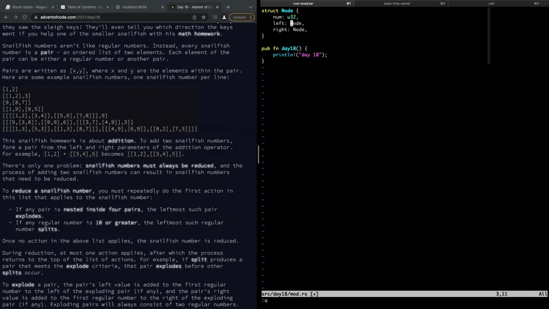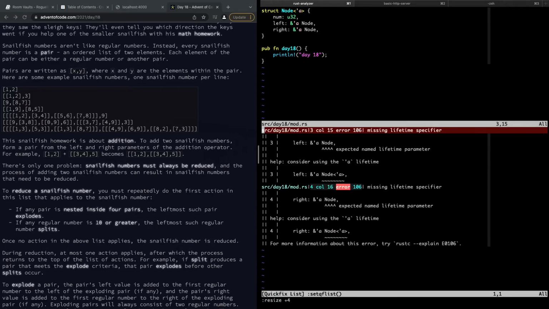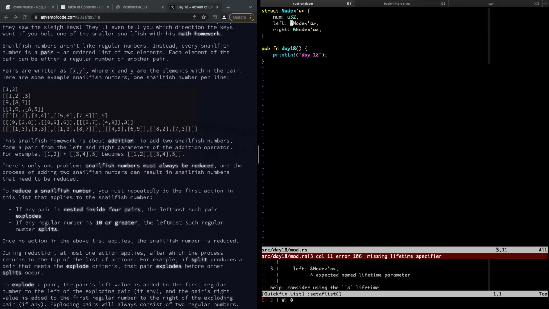So it won't build. So in other languages you just make these pointers, but then once you introduce pointers, you have to introduce lifetimes. So you're expected to name a lifetime parameter, and then things go downhill from there. So we might want to... I did add a lifetime. See, this is where I get everything wrong. Expected to name lifetime parameter. Okay, so it probably wants it here. Yeah. Does that mean I can remove it from here? No. So you need it in both places.